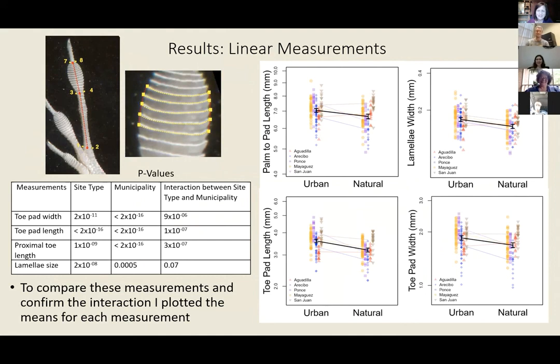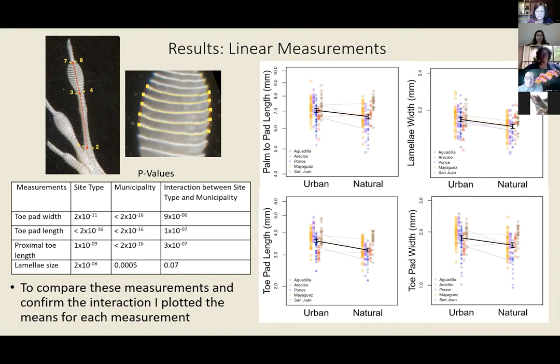Yeah. We have time for one last quick question if anybody has one. Can you hear me? I have a question. Could you explain to a non-statistician what exactly the interaction between site type and municipality, the interaction effect, means? What does the fact that you saw that effect mean in real world terms?